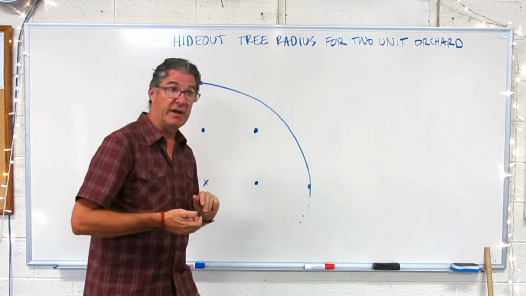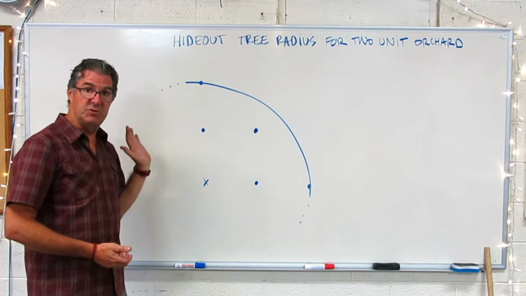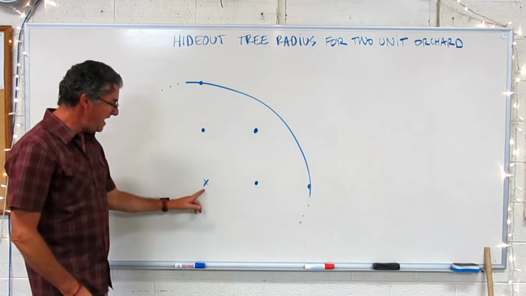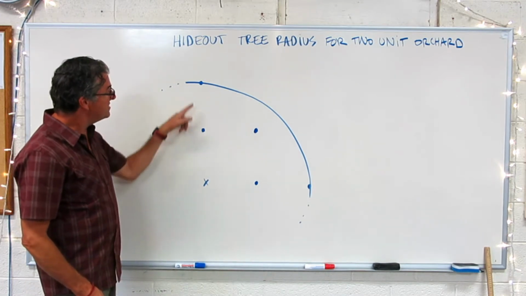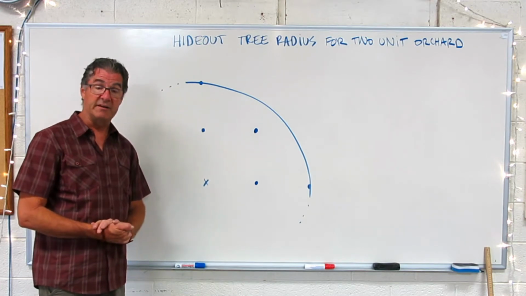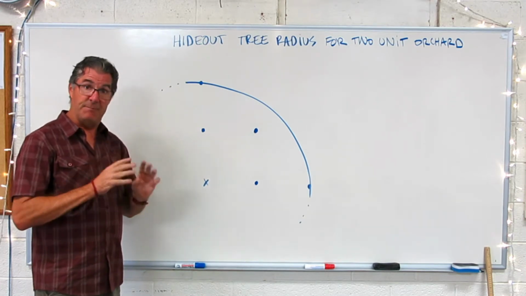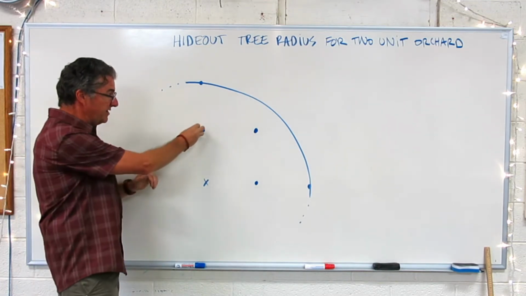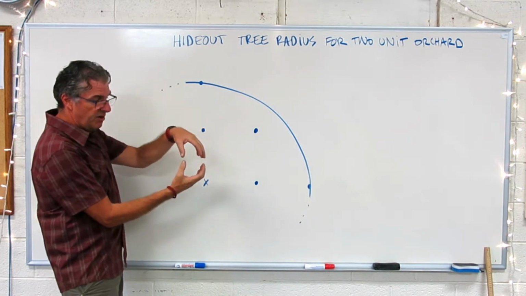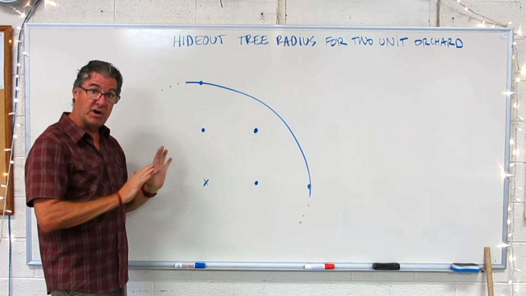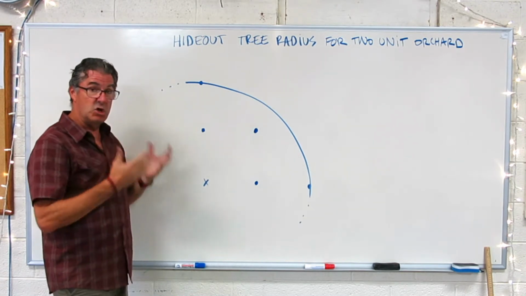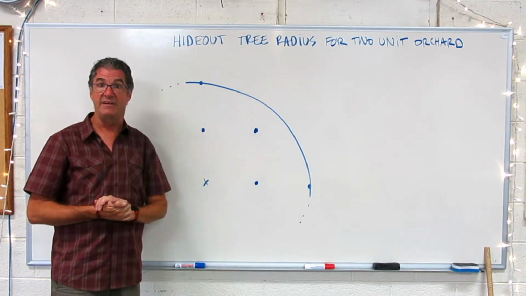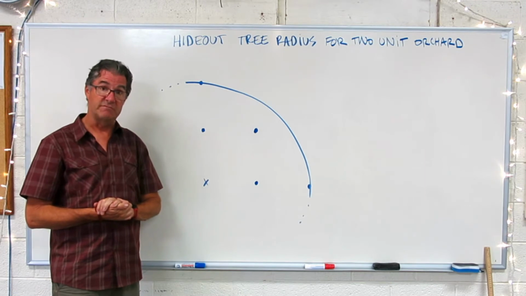First, I want to orient you to the drawing. So here's my drawing. We've been doing this in class for quite some while. This is a top view of the orchard. We're looking down. The X marks the center of the orchard, and all the dots are places where trees are growing. And remember, we had an important simplifying assumption for this orchard. The trees are essentially cylinders that are growing straight up, and the cylinders get bigger and bigger in diameter as the trees get bigger. There are no branches that obscure the view. So the orchard becomes a hideout when all the trees have grown big enough to block the last line of sight out of the orchard, okay?